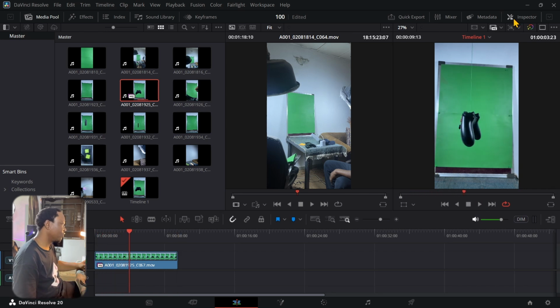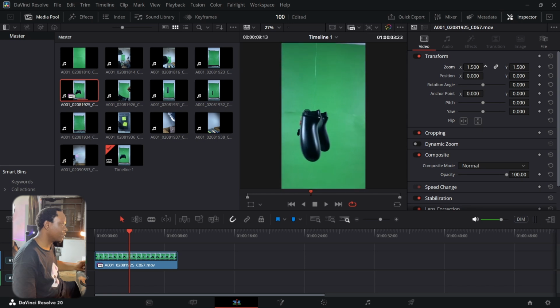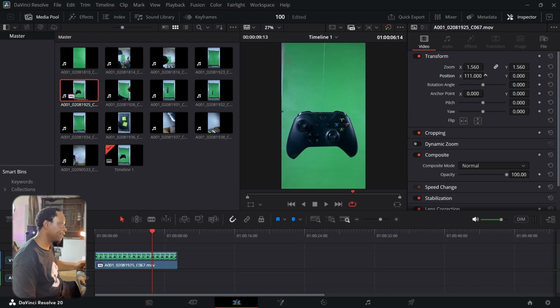But that's not all I want to do, because if I go to the inspector, if I want to actually select this green screen, I need to zoom in and make sure the entire area or the entire region background has the green color. So to do that, I'll just go over to the zoom and just drag this here. And notice when it's spinning, there'll be a point where it's being cut off. So what I need to do is just shift the video to the right a bit. So I'll go to the X position and just drag this here to the center. Just a little bit here. I don't want some of that showing. And I think that's good. So, but next time I'll just make sure I have the object fully centered.